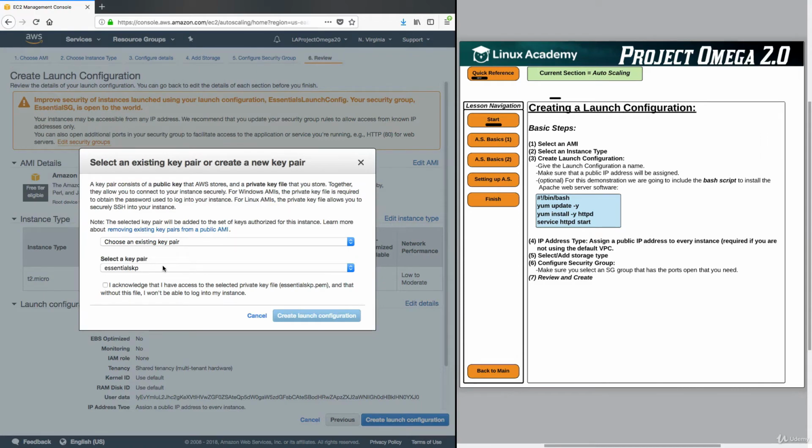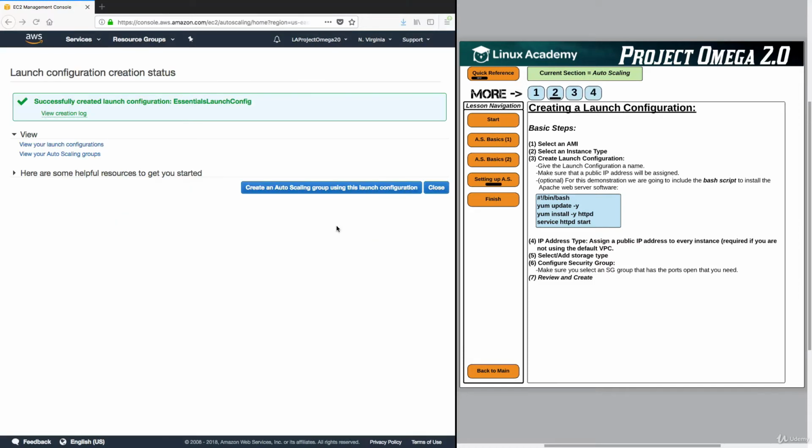So you also need to make sure you have your key pair that we previously downloaded. If you're following along, you're going to need to make sure you have access to the key pair that's listed. And if you haven't previously downloaded a key pair, then you'll need to just go through and select Create a new key pair. I still have my Essentials key pair, so I'm going to go ahead and leave that selected. I'm going to check the box to acknowledge that I still have access to that key pair and click Create Launch Configuration. If you were to launch these EC2 instances and you don't have access to that key pair, you would not be able to log into the instance. So make sure that you do have access to the key pair. All right, so I'm going to click Create Launch Configuration now.